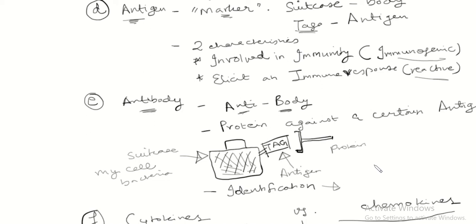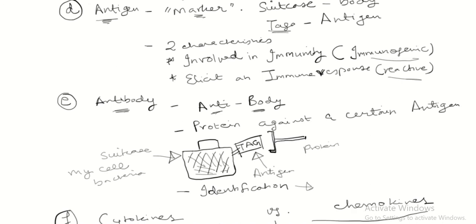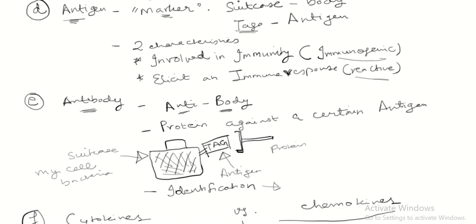So let's say it's my suitcase, right? The suitcase has a tag on it, which is the antigen. It says Prashant, and it's got my address and my phone number. What the antibody does is it attaches to that tag and flags it for the immune system, or the airline people, and says, hey, we need to do something about this. We're going to talk a little bit more later about antibodies and how they work. Okay.